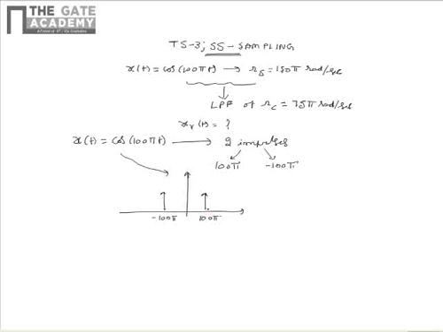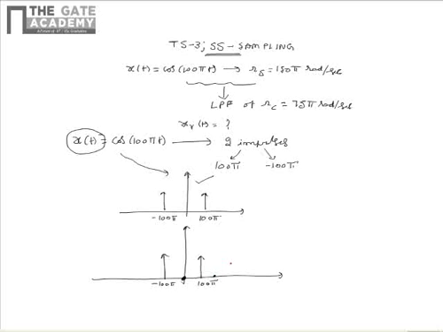Now it is given that this signal x of t is sampled at a sampling frequency of omega s is equal to 150 pi radians per second. Due to the sampling, we know that the frequency spectrum will be a convolution of the original frequency spectrum with an impulse train, which are separated by 150 pi radians per second. From this, we see that there is a spectrum which is centered at 0.